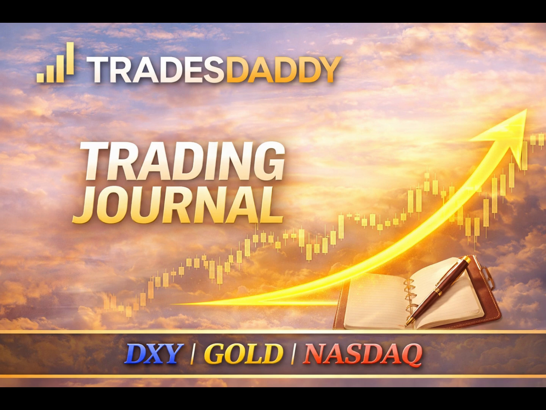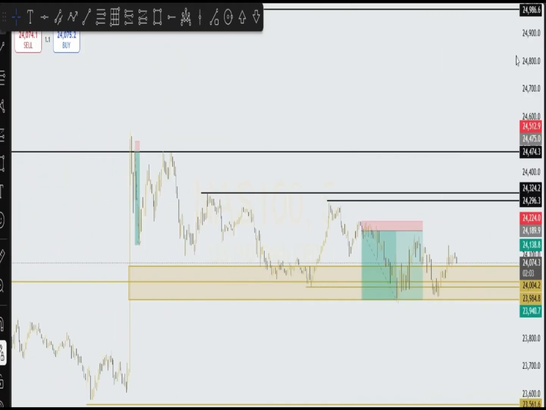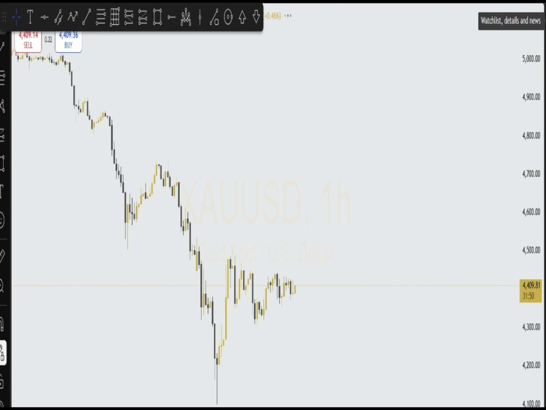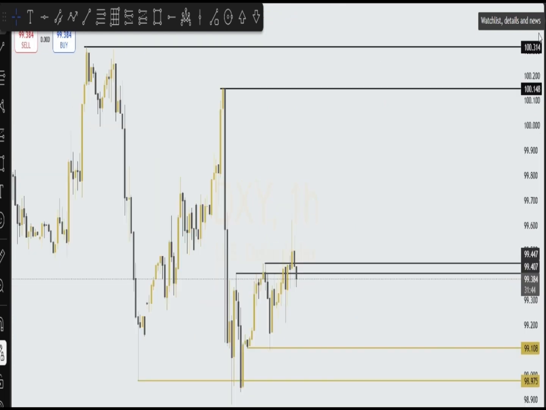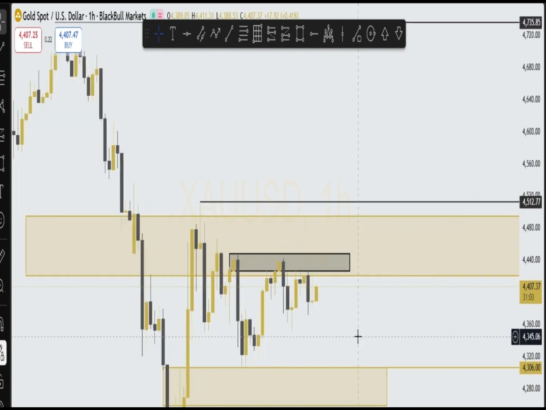Okay, so now I'm just going to do a quick trade journal and how I could have taken my positions, right? We will start with the DXY to see what really happened. As you can see, the highs and the lows that we just marked have been violated, but that's a recent one after 6, so that's after us trading. Around 3 and 2 o'clock, we had a reaction at those important zones.